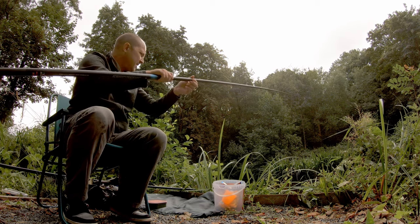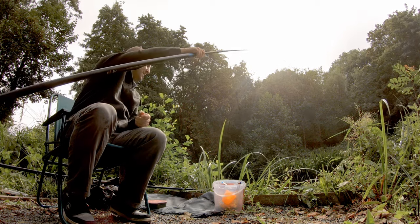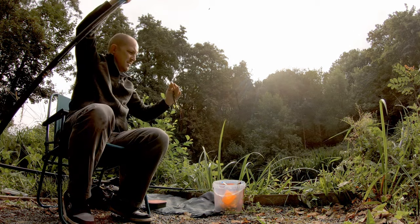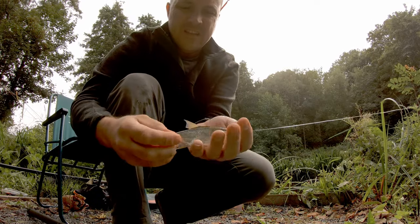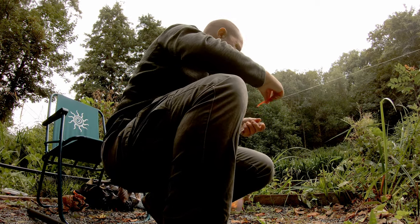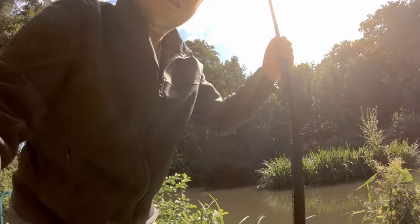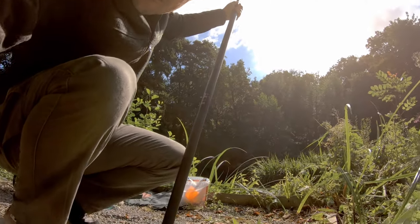This might be the only fish of the day. It looks like a little bream, a tiny little bit - slimy. I'm putting together a good match weight here, as you'd expect on the pole. Lots of little silverfish, but I'm trying to catch something a bit bigger. So I might move in a minute.